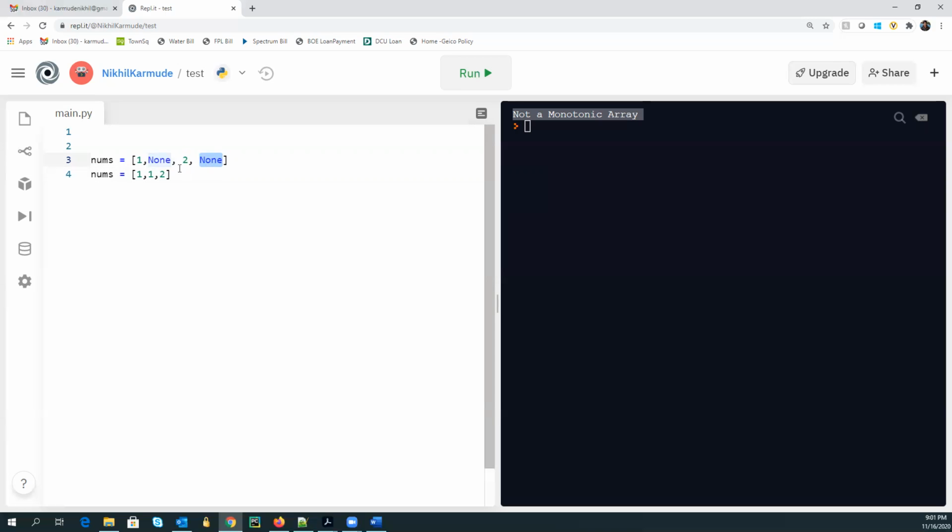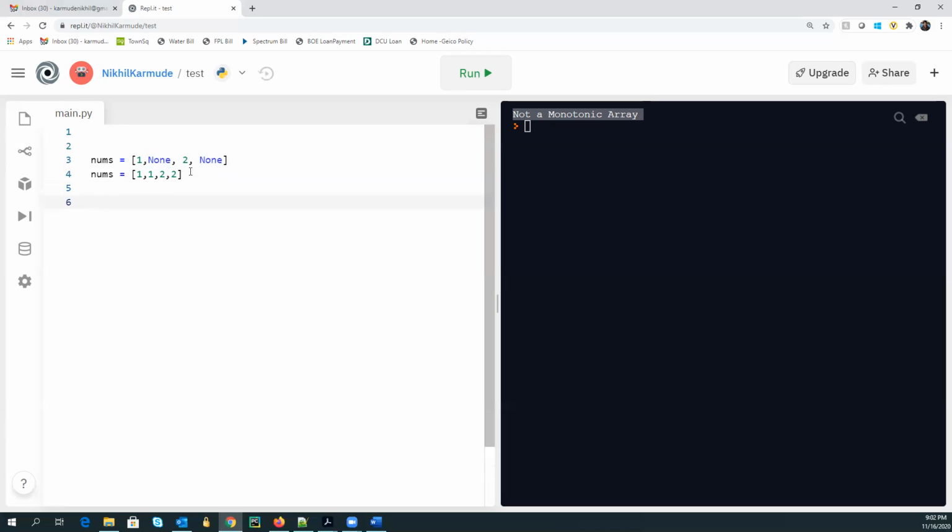My latest value is the one from the previous elements, which was 2. So it should be 2 comma 2. That way these None values would be filled up with the latest values: the latest value at this point we know was 1, and at this point was 2.